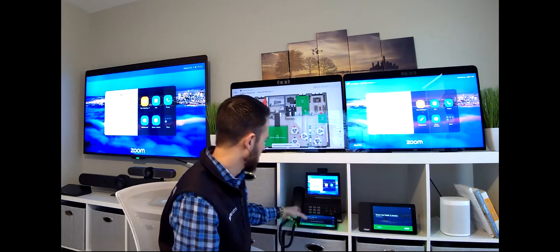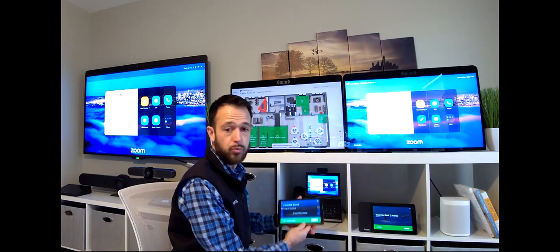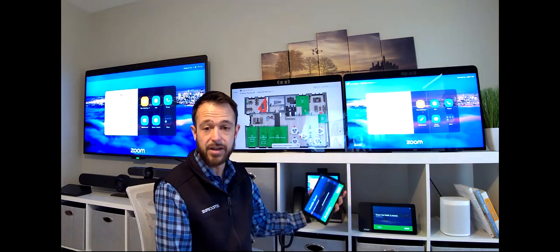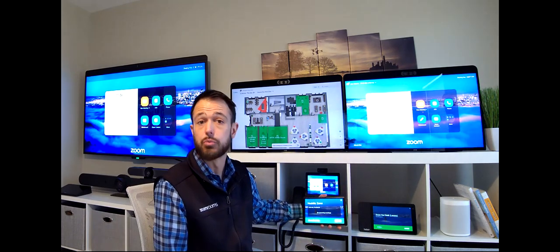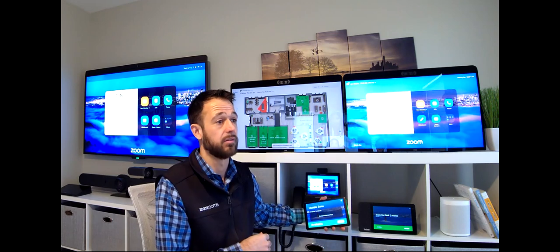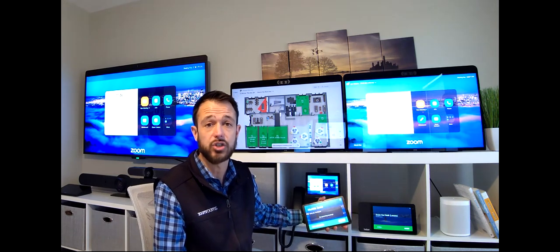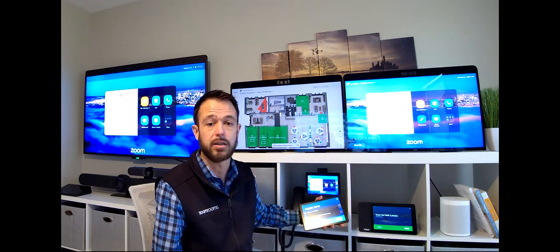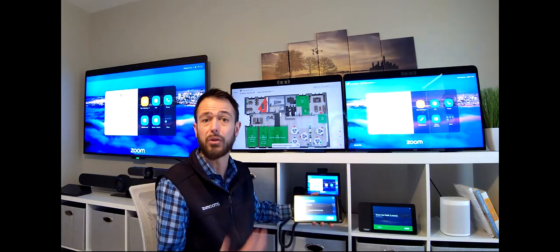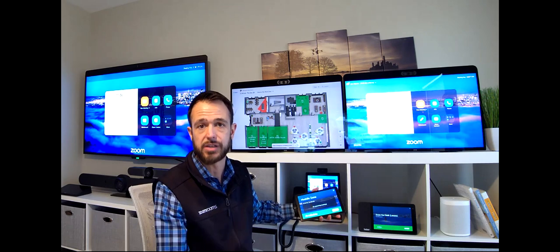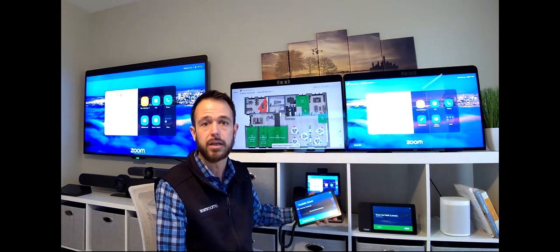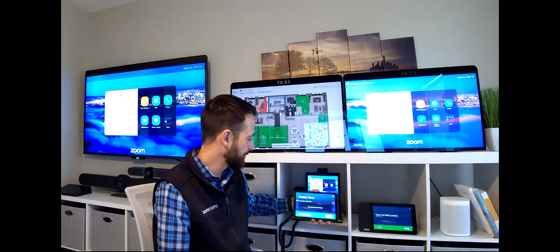We also have the ability to place Zoom Room schedulers outside of physical conference rooms. These could have Zoom Rooms on the inside of those rooms. They could have legacy conference room technology. They could have no technology. So we place these outside of what we call wellness rooms at the Zoom headquarters that have no tech in there. It's a place for people to go in. It's quiet. They can, you know, take some time out and stuff like that.